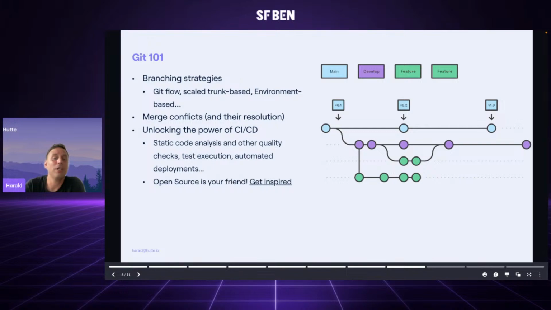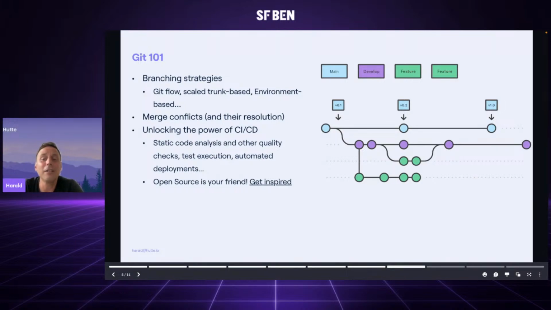And I will not go into too much detail on the various branching strategies. We actually do a webinar in 2 weeks from now. We will later share the registration page for those interested in diving deeper into branching strategies, which will be basically an advanced Git webinar, very specifically focusing on this topic.